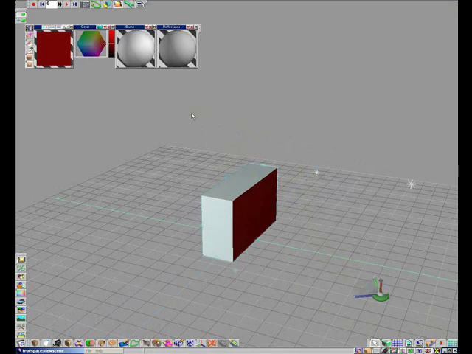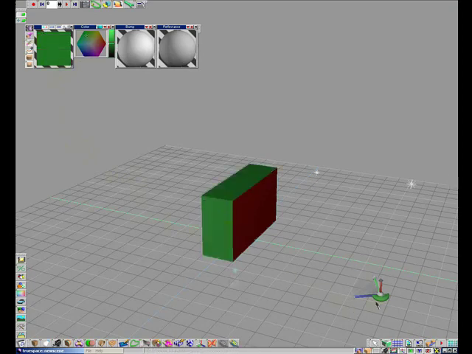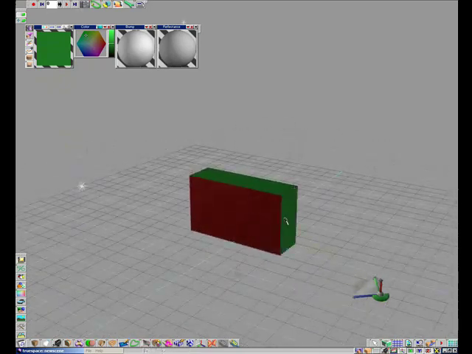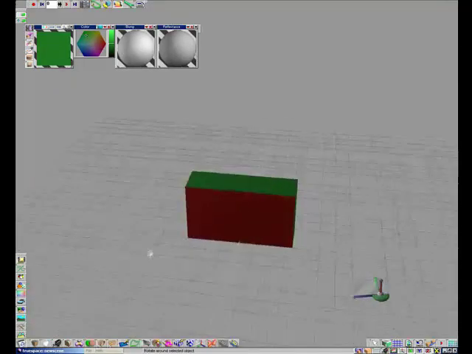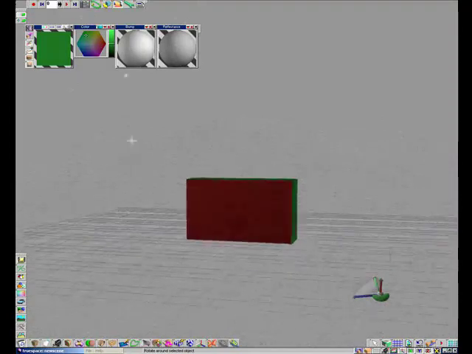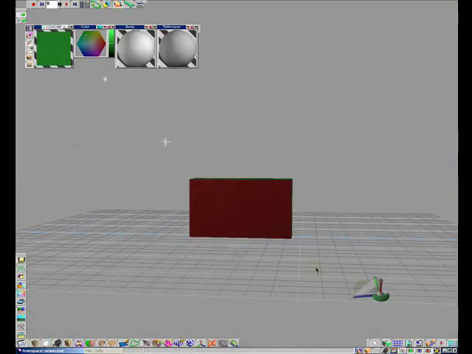But whenever you get down to painting, just make sure the object that you want to paint is highlighted. Because if you don't, you may be painting something over here you don't know about. Believe me, it happens. Just paint one side green here. There you go. Now we've got a brightly colored object there. That's the painting of the object.